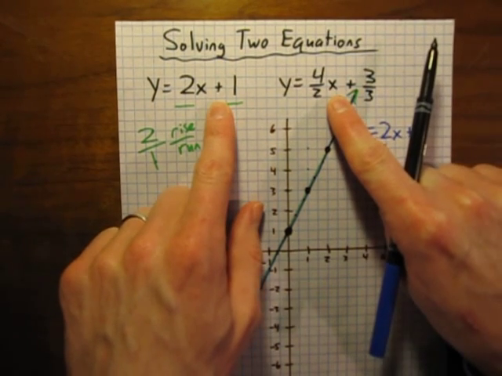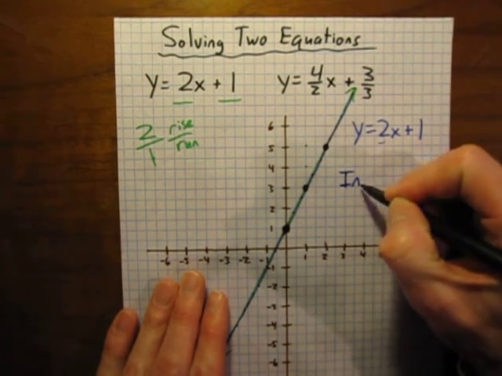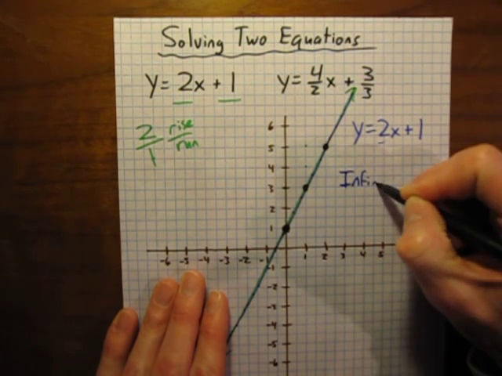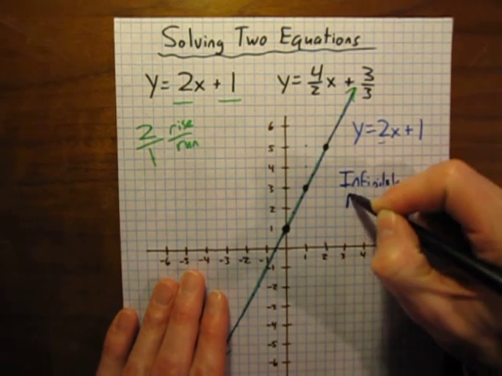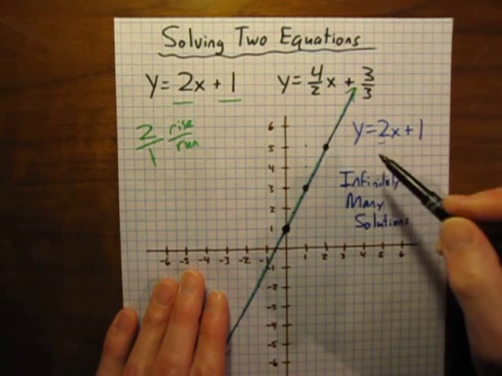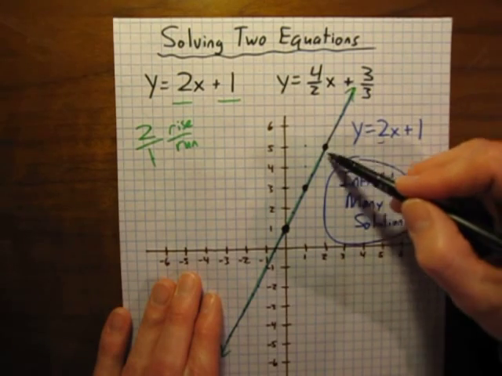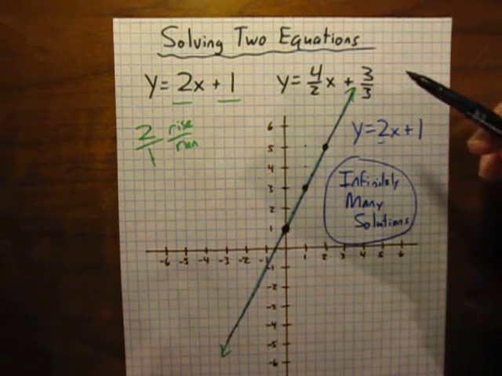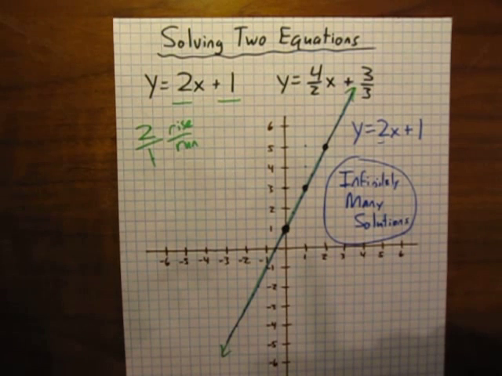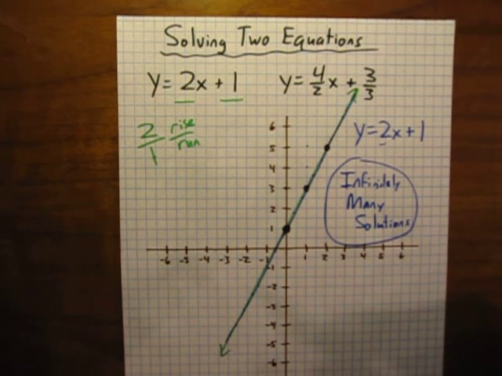The answer is infinitely many solutions. Infinitely many solutions. We could have infinitely many points along these lines that would touch both. So, there isn't just one place. There are an infinite number of possibilities. So, we can't really get any more detail than that. Infinitely many solutions is our answer.